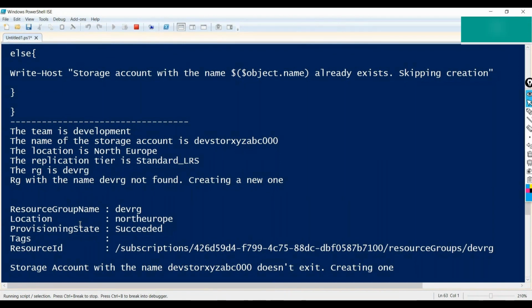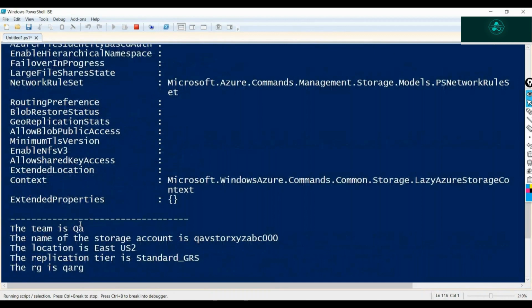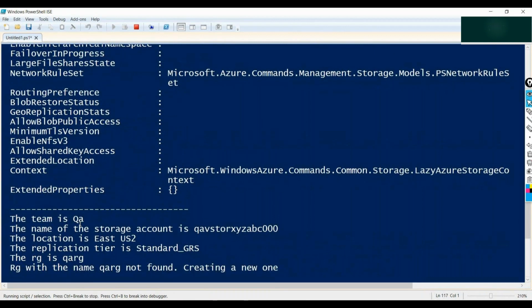So this will happen 3 times because I have 3 storage accounts, or 3 teams that I'm accommodating with this particular JSON file. Now, in case a team comes in and says, you know what, I don't want the storage account, or if you want to add a new team, you don't have to do anything with your script right now.